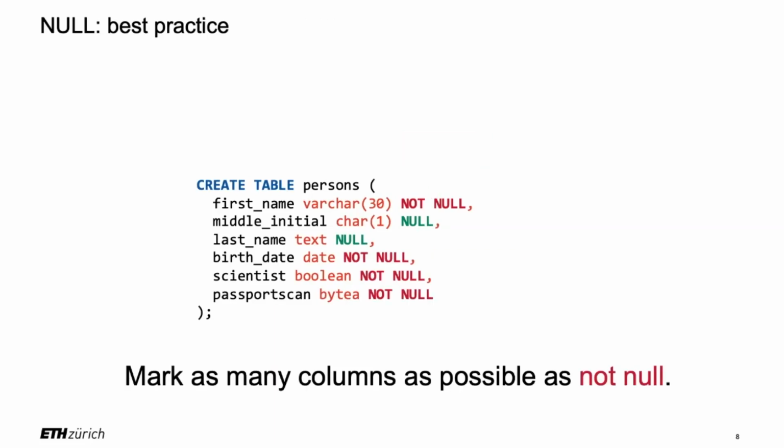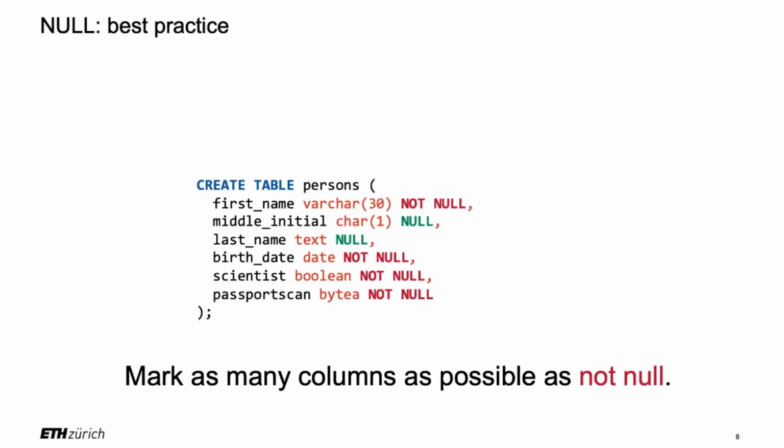And what's really nice is that PostgreSQL will enforce this. If you ever attempt to insert data with nulls in the columns where it says not null in the schema, it will not let you do it. Error, right? Immediately you get an error. So it's a good practice when you design a schema to try to be as specific as possible.